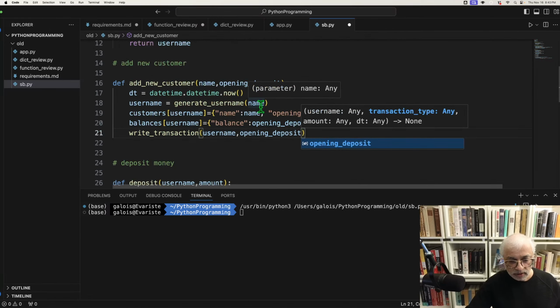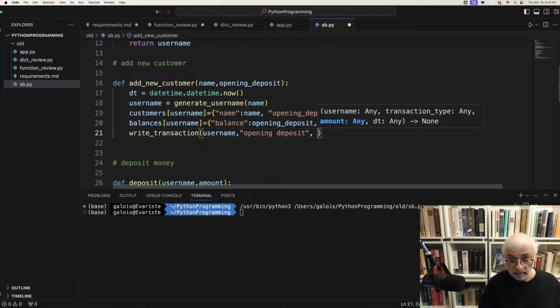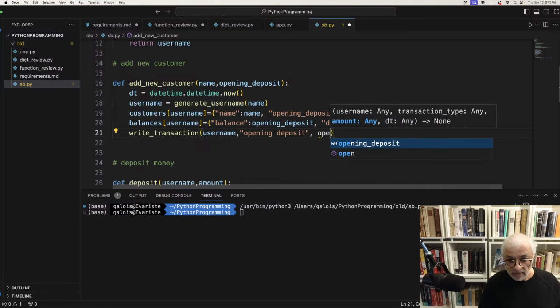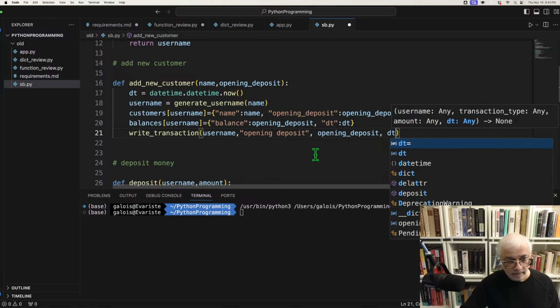For transaction type, for opening deposit, we'll give it a string, opening deposit. That will be the transaction type. Then the amount will be the opening deposit. And date time will be just date time.